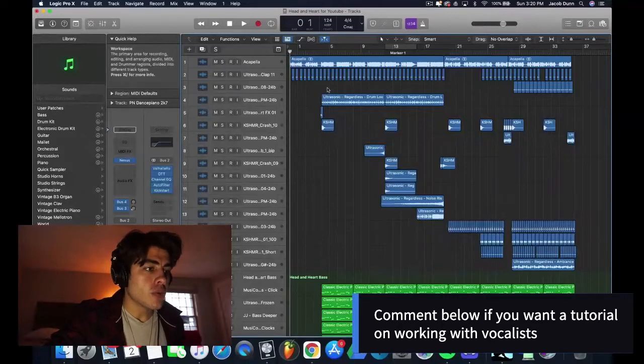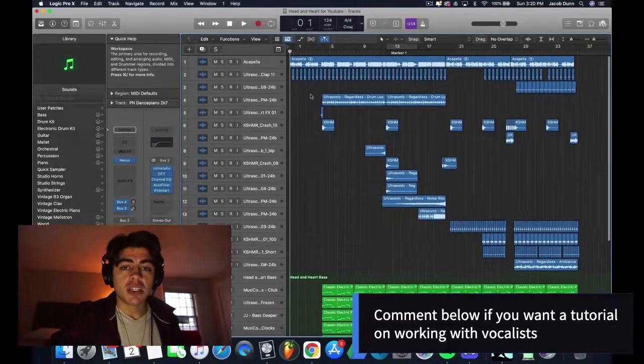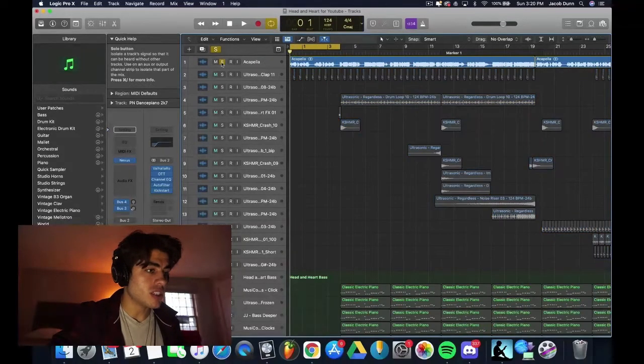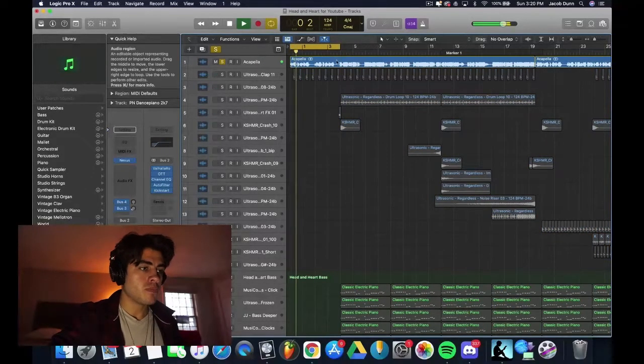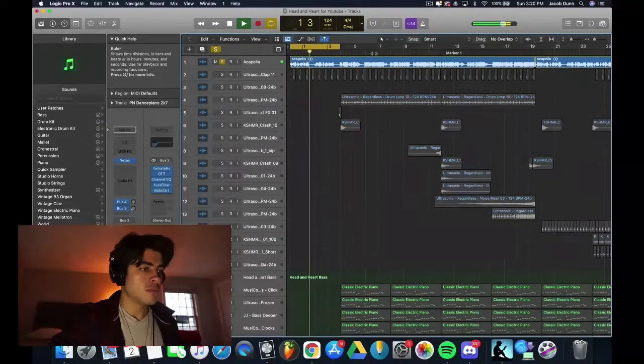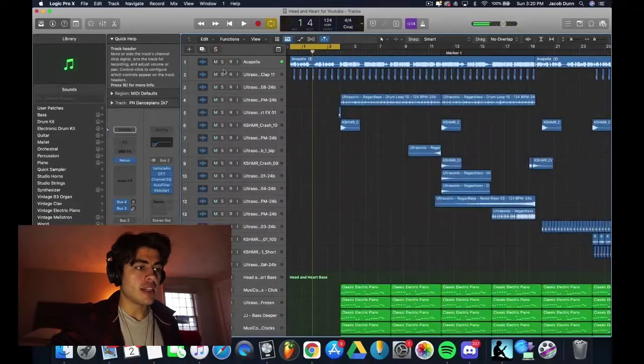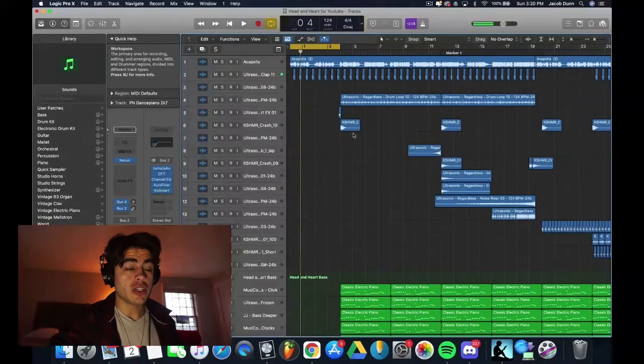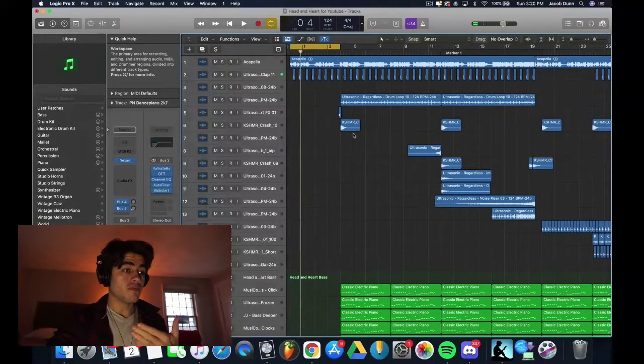So either way, let's get into the track. We're just going to break this down section by section. As you can see in the intro, we just have the a cappella, which sounds like this. Pretty simple. You guys have heard the track and then you have a clap. That's literally it. That's all there is. And this is what I mean when I say that the vocal is what drives the track.